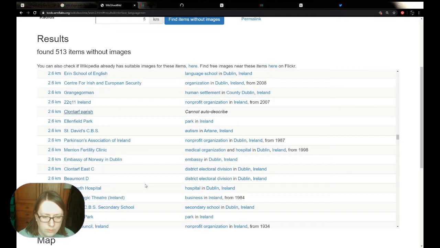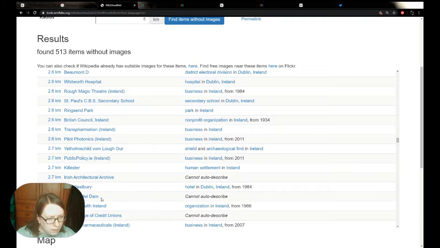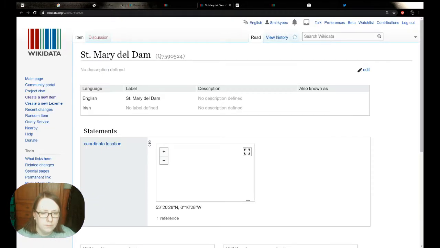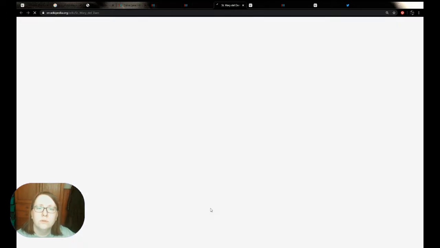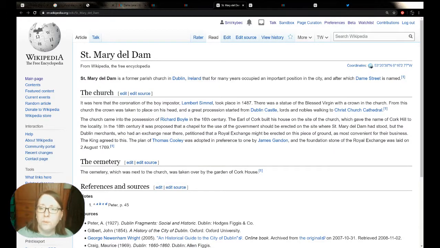Clontarf Parish. And we'll go for St. Mary del Dam. Now, St. Mary del Dam, what are you when you're at home? Let's find out. So it is a former parish church. Being a former parish church, if it doesn't exist anymore, this church stood, but Dublin Merchants Exchange the site petitioned.